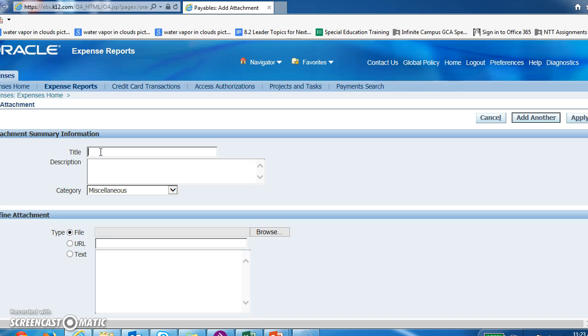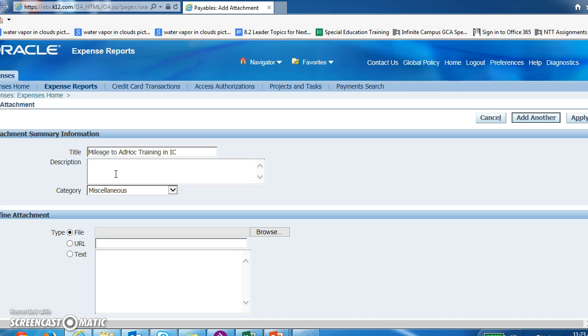So here you're just going to put a title. You could put mileage TPD, or mine was mileage to ad hoc training in IC. And then in the description, be as detailed as possible. You want to make sure you're as detailed as possible. For your receipts, you can add, lunch was, submitted $5 or whatever. You want to just add a lot of details.